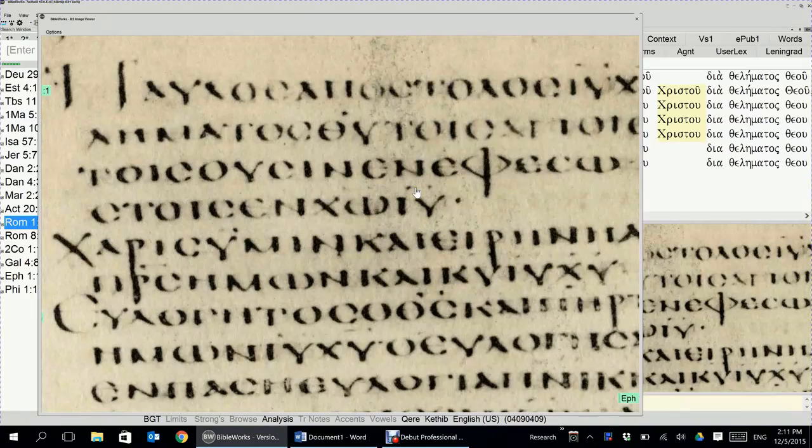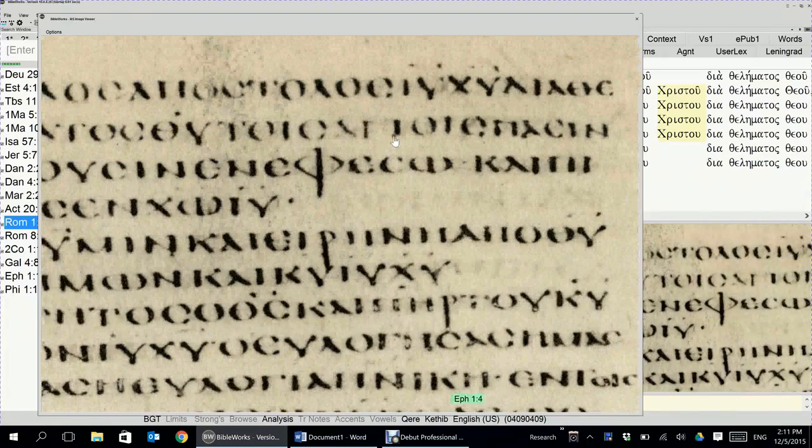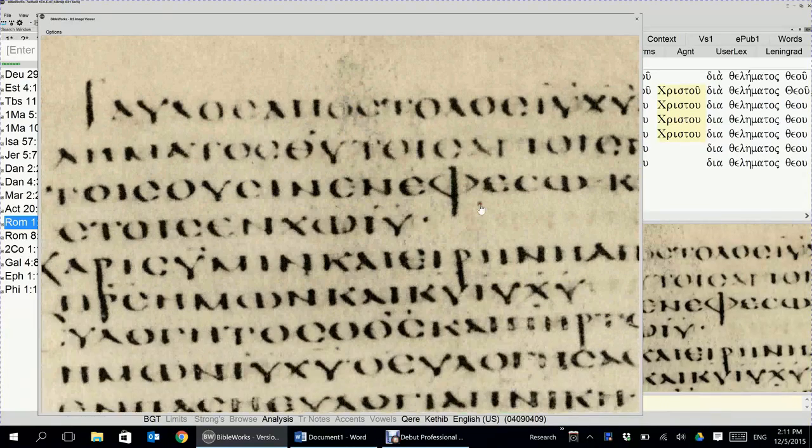Okay, so great feature of BibleWorks. It's really fun to just play around with the manuscripts and try to read them. You notice some interesting things about textual criticism and the way these manuscripts were written. It's helpful for improving your Greek, just to try and read through these a little bit, because you don't have the helps of accents and breathing marks, and so you have to figure out how to pronounce these correctly, which then makes you pay more attention to breathing marks and accent marks in our edited texts like the NA 28. Helps you to remember to pronounce words correctly as you're learning Greek, which is always helpful.